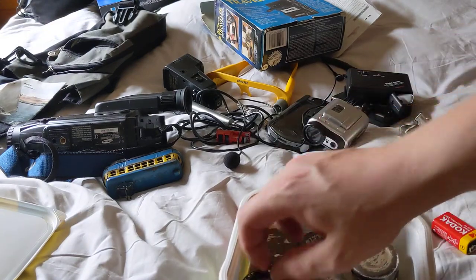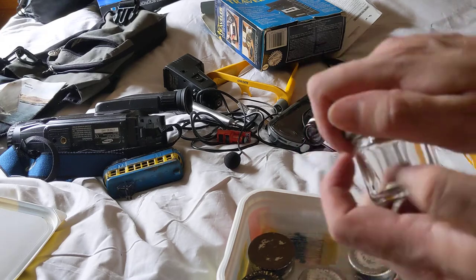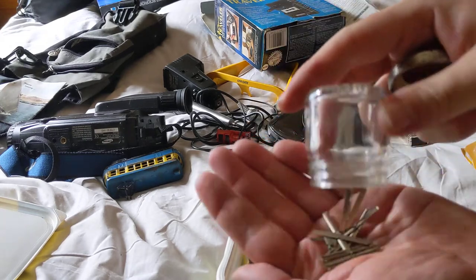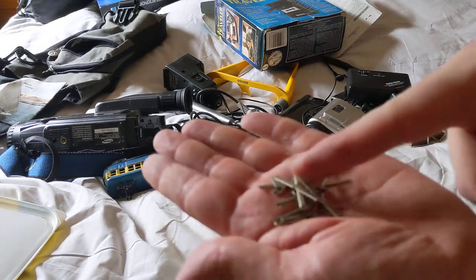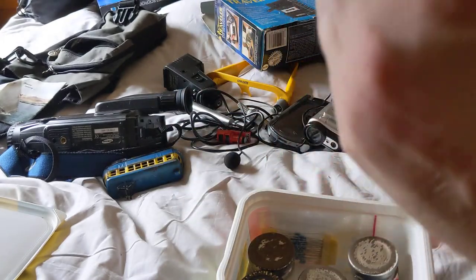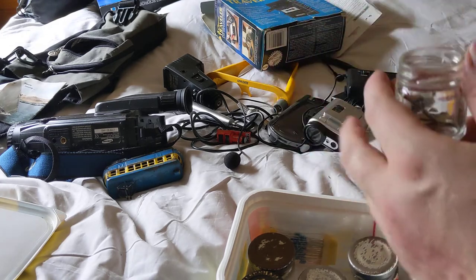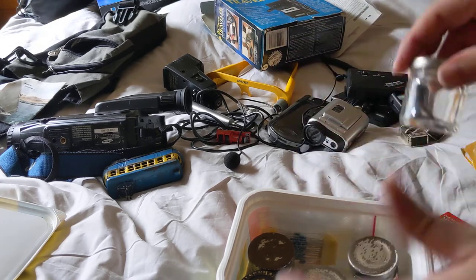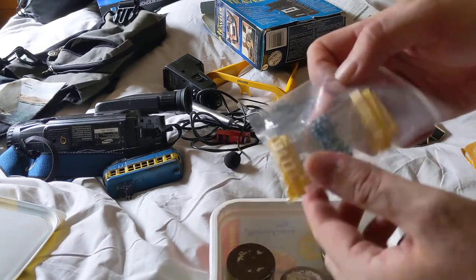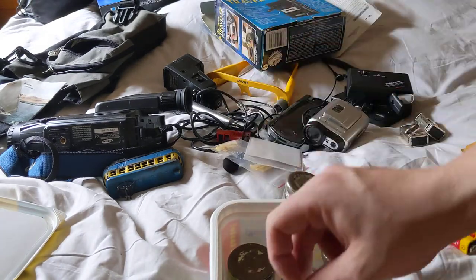I actually picked it up originally because it had these fish plates. Because, you know, fish plates, you need these to connect the rails. These are brand new. It was £1.50 a jar or £4 for all four. And when I asked, it was £4 for the entire box. And this includes resistors, which are great. You've got some Gauge Master lighting controls here.